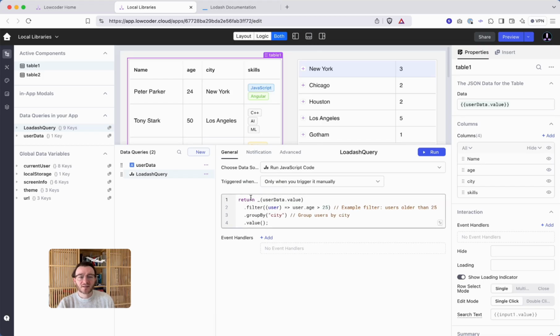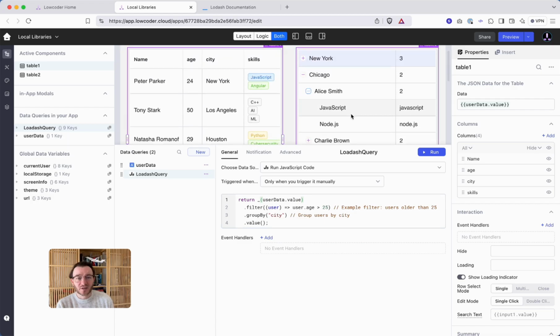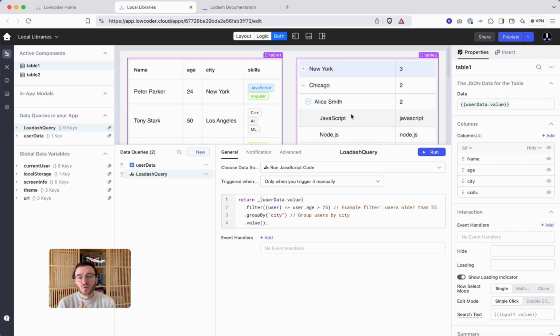You can just take this, for example, in a JavaScript query, or everywhere where you have the handlebars, and make a one-liner expression. You would just use the classic Lodash notation that you already know. Here in this case, I already have filtered and grouped by values, and my end result is a table where I can even have a hierarchical view of this filtered data that I made by using Lodash. That's the shortest way to achieve my results. So I can only say it is really powerful, and we're happy to have this automatically available for you.